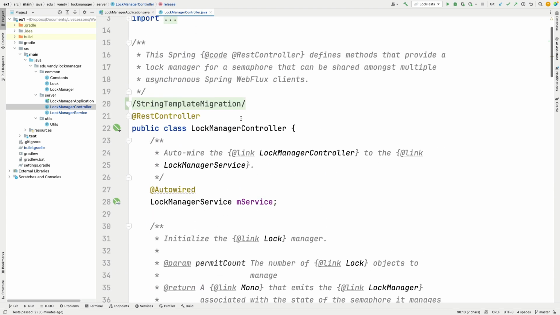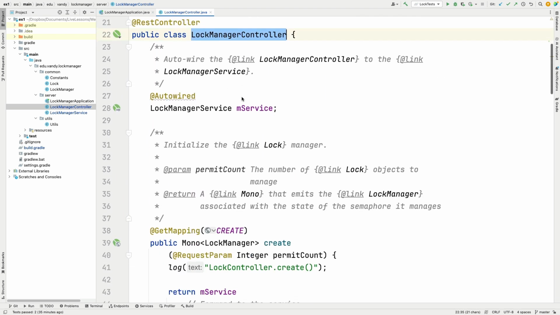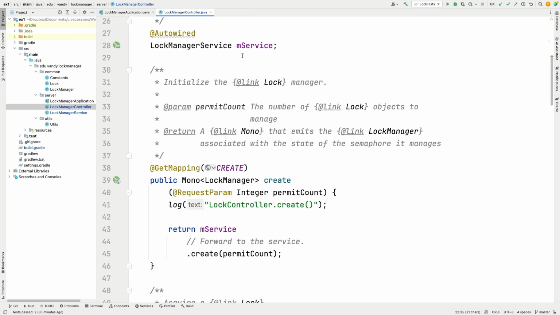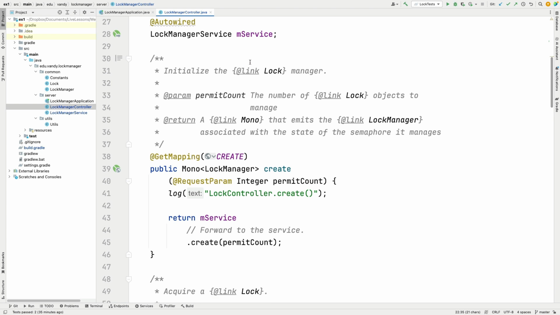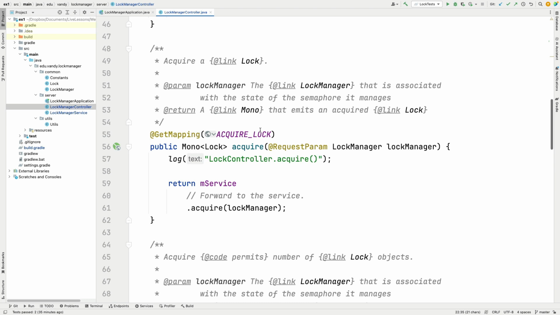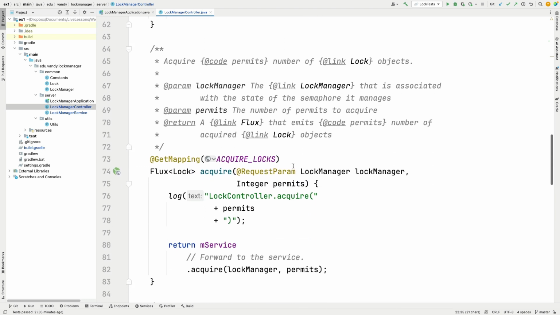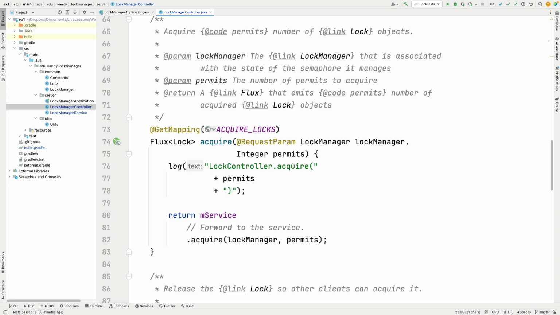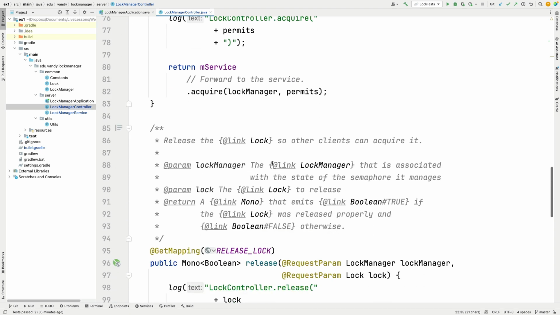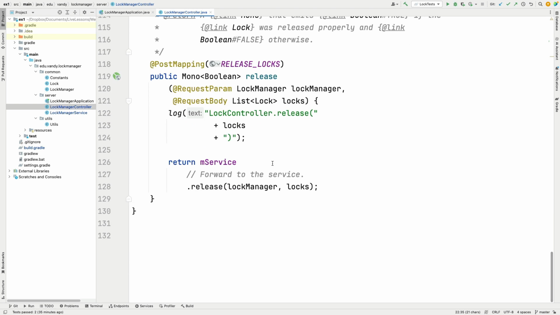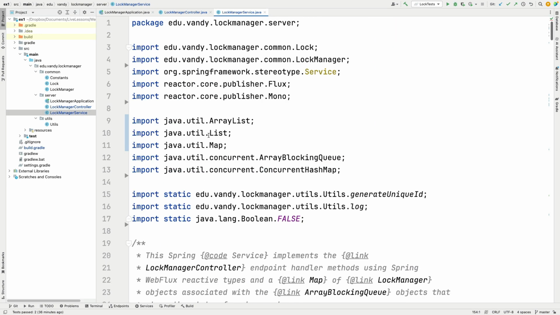So now let's take a look at the LockManagerController. I'm going to go through this very quickly because it's basically what we looked at before with the walkthrough at the structure and functionality level. We auto-wire the LockManagerService. We have a create method. We have an acquire method. And you can see all these things do is they just convert from the HTTP types into Java types, and then they forward them to the service that does the actual work. And this is just a nice separation of concerns so you can focus on things that involve HTTP to native Java transformations in one place, and then delegate or forward to the underlying implementation, which is this LockManagerService.